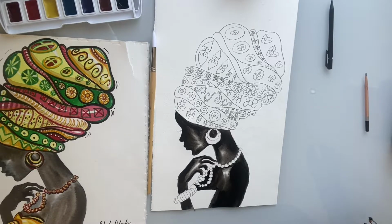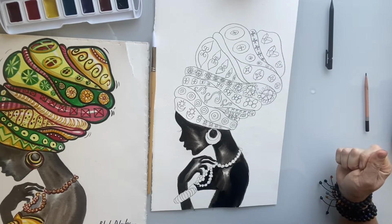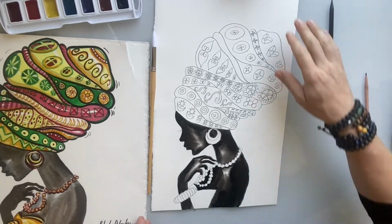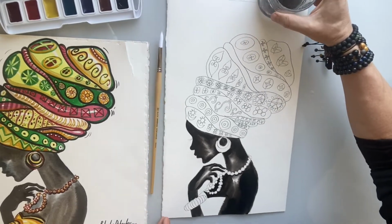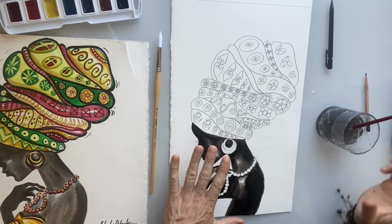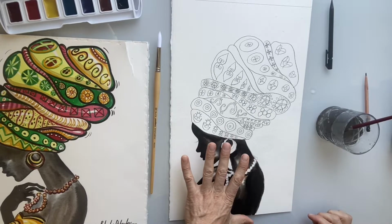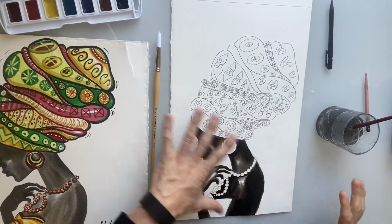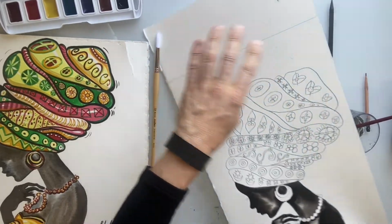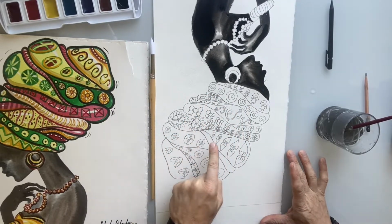Okay, like this. Good. So we can let it dry. You can wait, or you can turn around and just start working on this head wrap. Because what's happening, I always start painting from the top to the bottom, but right now we paint it on the bottom, so it's going to be a little bit dangerous to work on this area. So I would suggest to flip around and just start adding some colors here.